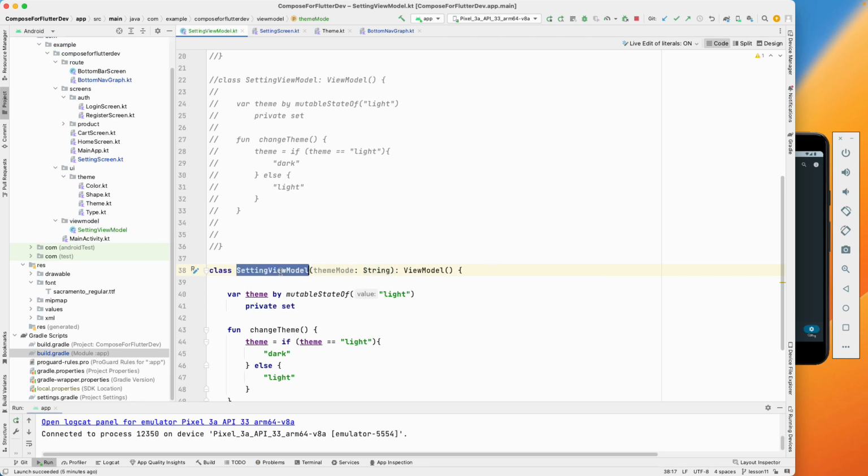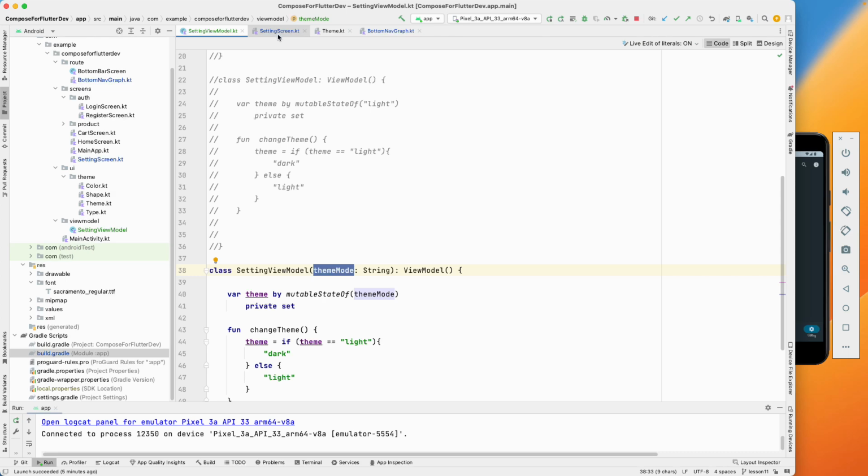Once we construct the setting view model, we need to pass in the themeMode. So now you have the setting view model, which takes the constructor parameter themeMode of type string.